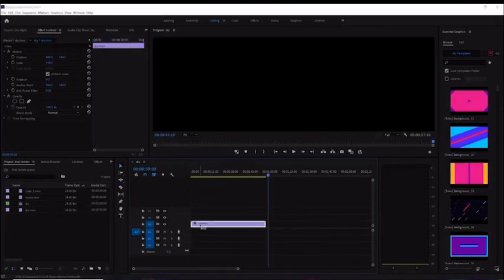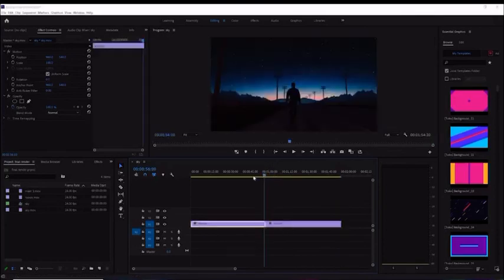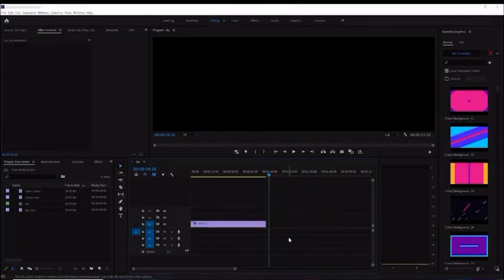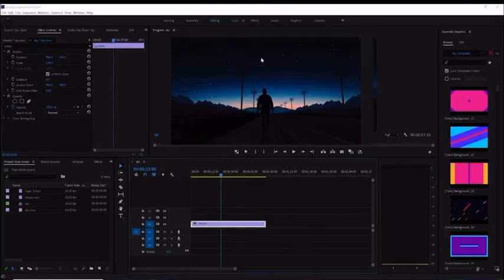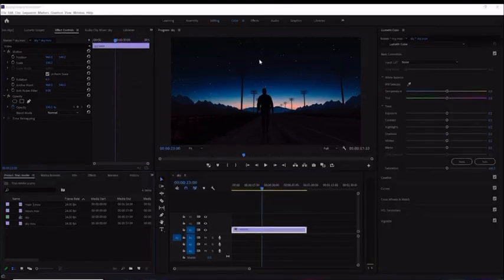And this is a loop, of course. So if I were to copy that first one and line it up next to the second one and play, you see it loops seamlessly. So I would maybe add some music, that type of thing, and any other adjustments I want to make in Premiere Pro. Because also actually the Lumetri Color effect is present in Premiere Pro.